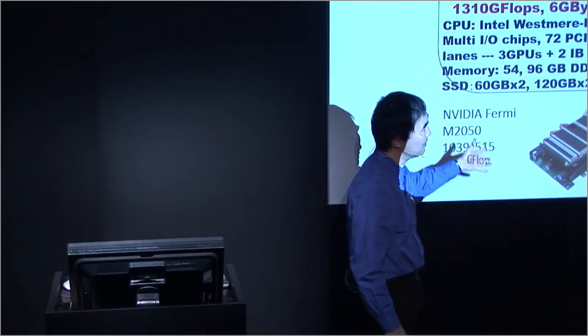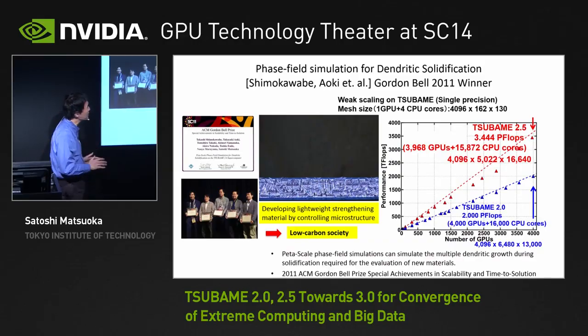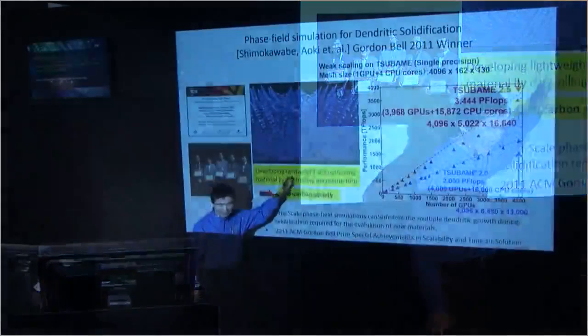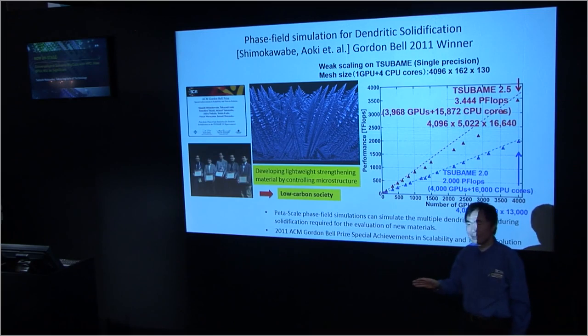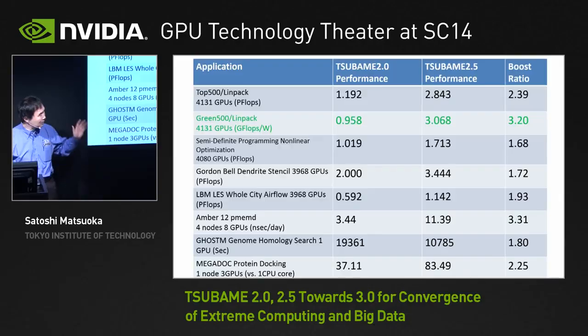About a year ago, same time last year, we upgraded our old GPU into the new Kepler GPU with the help of NVIDIA, HP, and NEC. That really allowed us not only to get good performance on something like the Top 500, but also a tremendous boost in our applications. This is our Gordon Bell prize-winning application from 2011 — metallic dendroid crystallization, really important for building metal alloys. Tsubame 2 got two petaflops winning the Gordon Bell; with Tsubame 2.5, we were getting 3.4 petaflops — about a 70% boost in performance. In fact, we've seen a factor of 3 increase in performance across many GPU-intensive applications from material science, pharmaceuticals, and so forth.